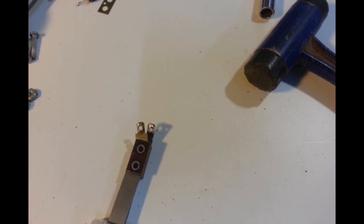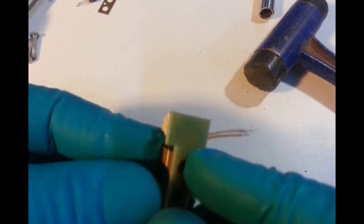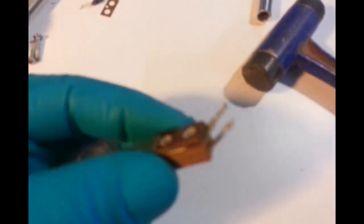Sorry, I can't get this on the camera, edge of the table. Just little piece off carefully without getting to the PCB. Oops, that way around. So now we'll be able to get that on there. And I will send that through half the thickness of that. Half the thickness of that Bakelite. Get this back up here.